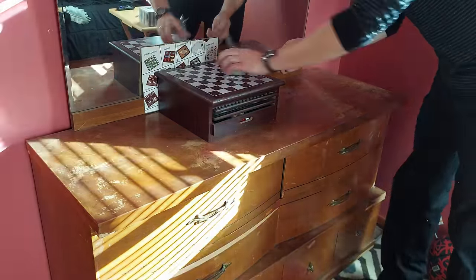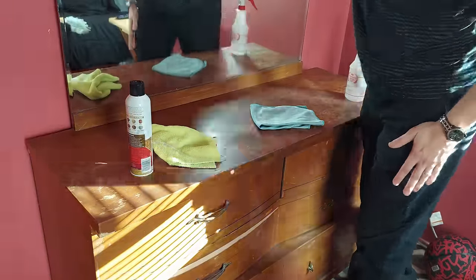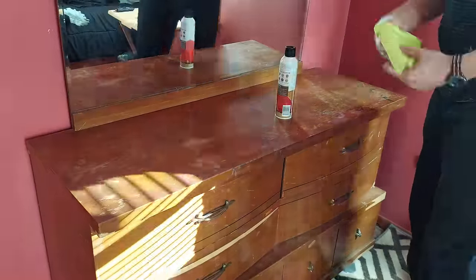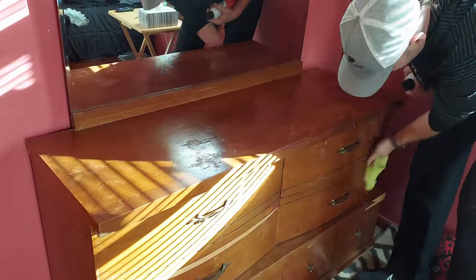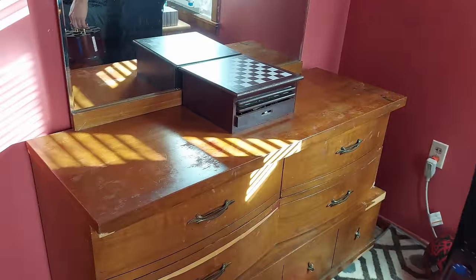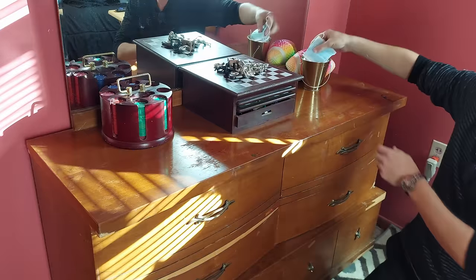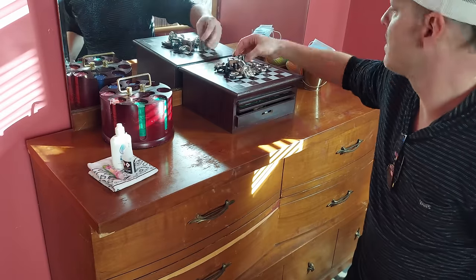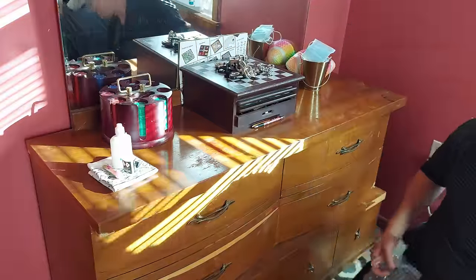This room was super, super clean. All I had to do was use a Swiffer duster on everything off camera. For this dresser I just wanted to take everything off the top, clean off the mirror, and then use Liquid Gold on the dresser itself — just to give it a little bit of shine. The top of the dresser looked cluttered, so forcing myself to clean the top means I get to put everything back in a more organized manner. I also realized I forgot to put that little black lamp back on the corner, but I remembered it after I shut off the camera, so it is back safely on the dresser.